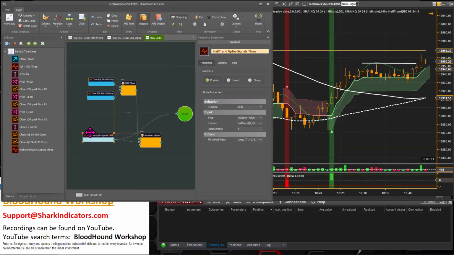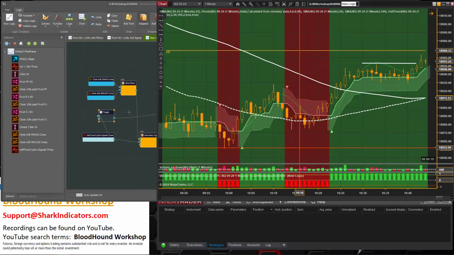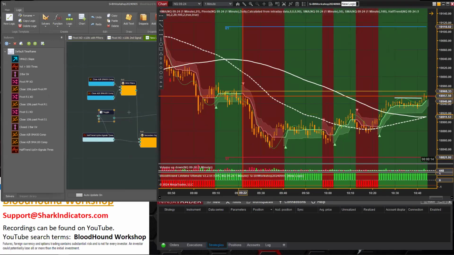I can take this and feed it into a toggle node, which I'm guessing is what I did last time. And there you go. So this toggle node now is matching the half trend's trend direction, right? Every time that half trend flips directions, there you go. The toggle node is matching that output.